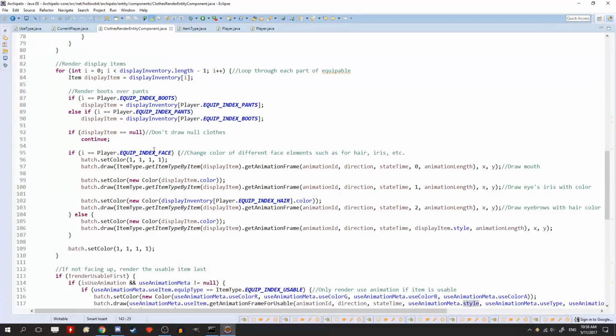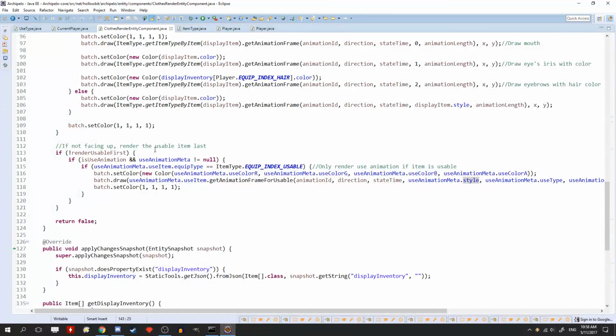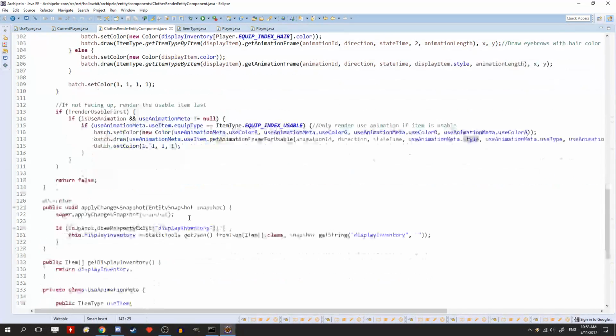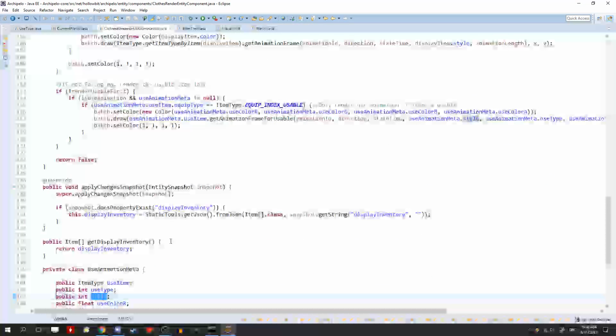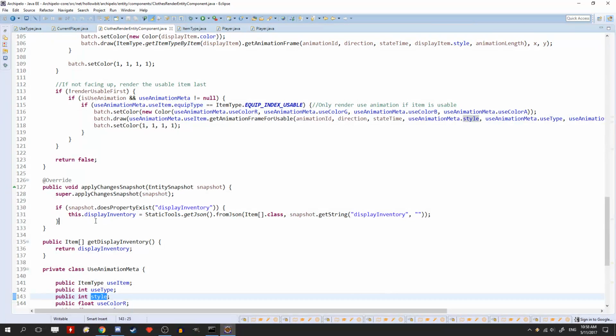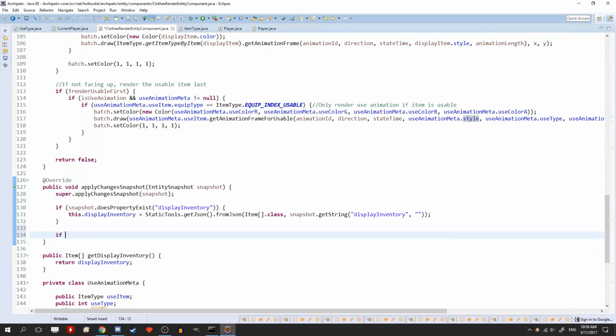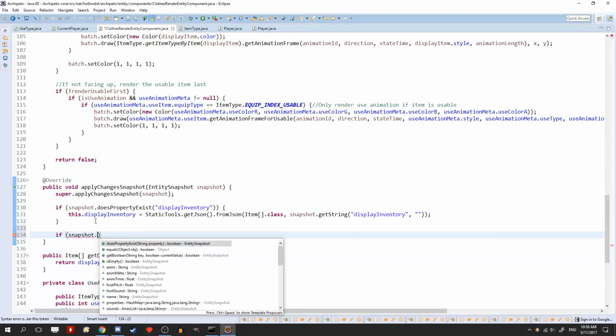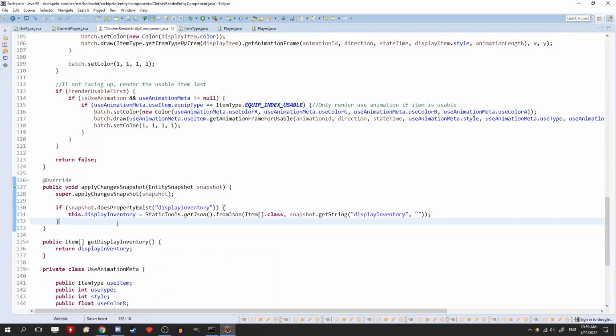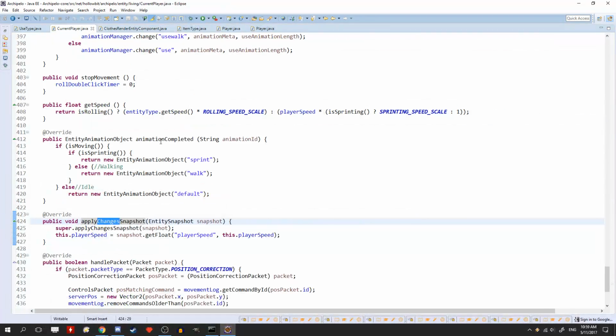Yeah, the display inventory doesn't take into account the sword, like the weapon that the player is using. So basically we need to change that. But how does the client know what weapon it's using?